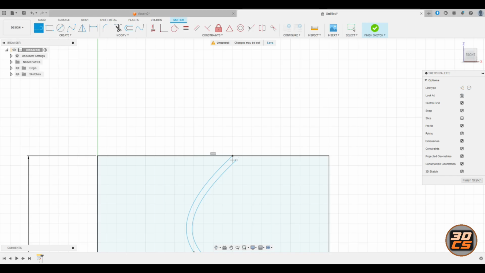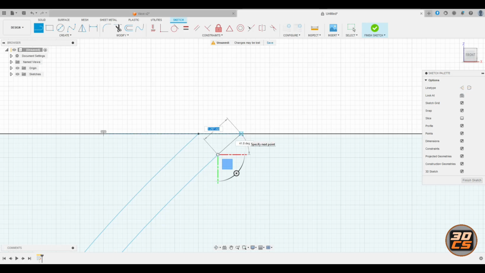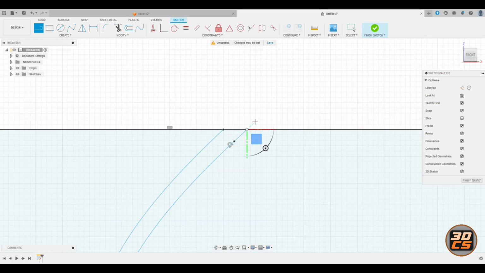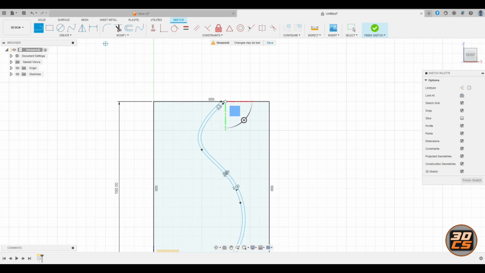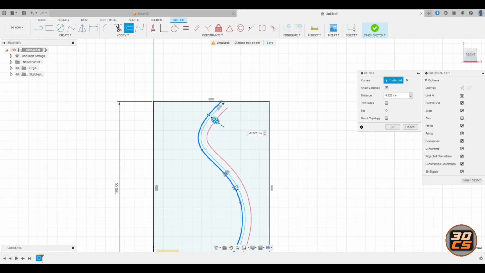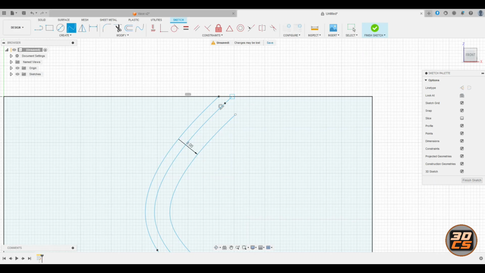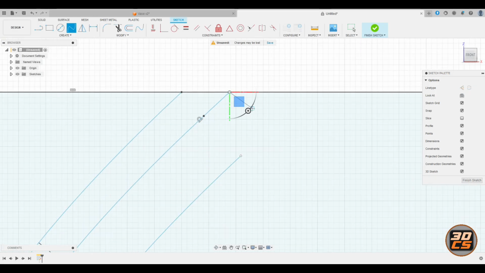To close the top, I just create a line following the sequence of the line here, and then we come back again and create another offset. This offset will be the rib that we're going to create around the body. Okay, you can just create this.